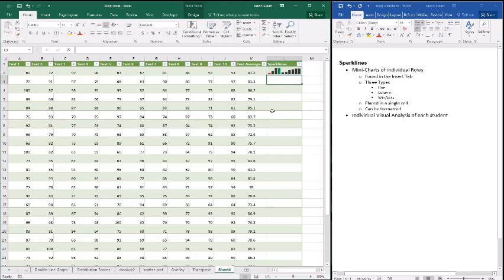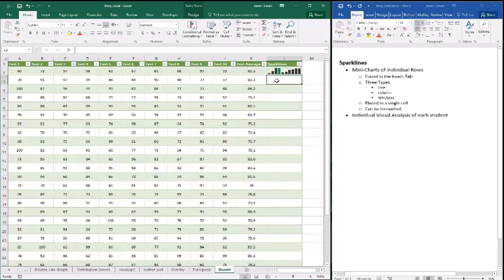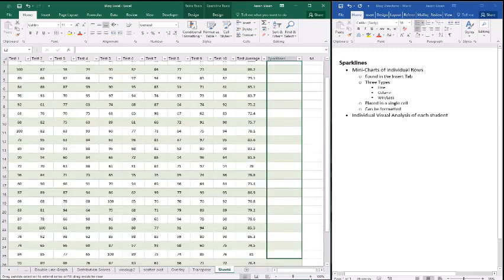Now we see, as we're looking at this, we see this individual graph for these scores here moving across. So when we look at these scores, one of the things I like to do is just center everything up. I can take this, and if I'm happy with the way this looks, I can then drag this down.